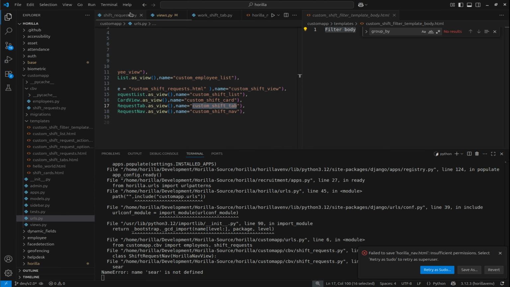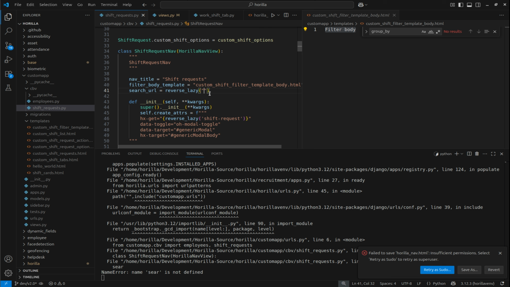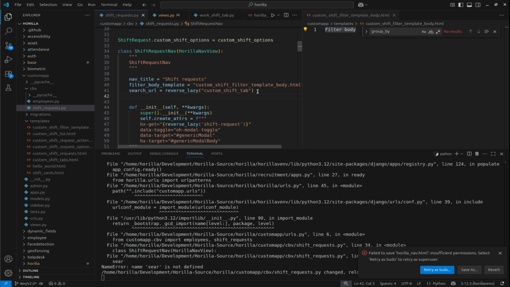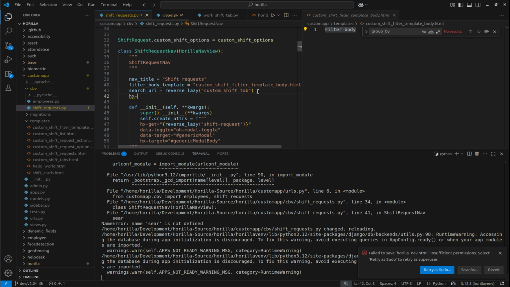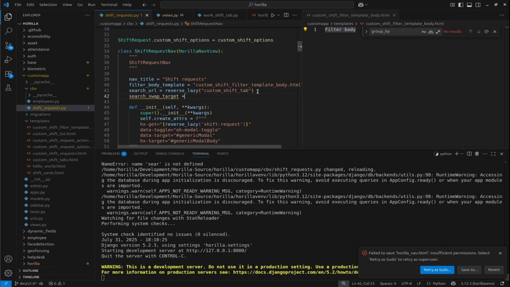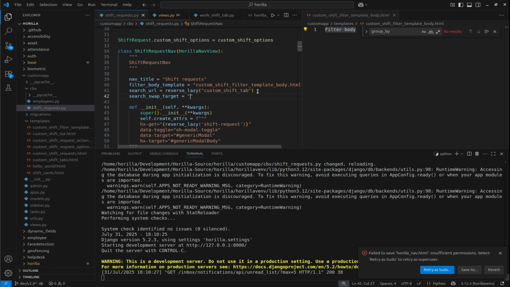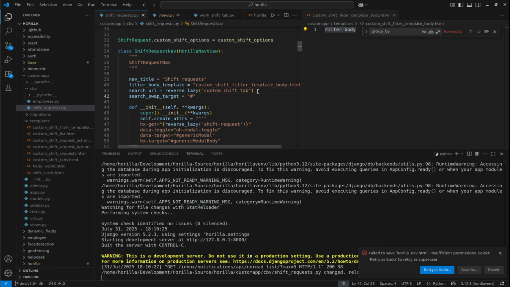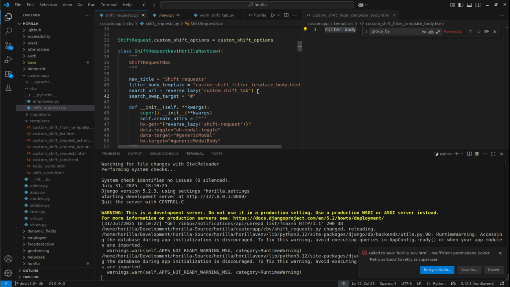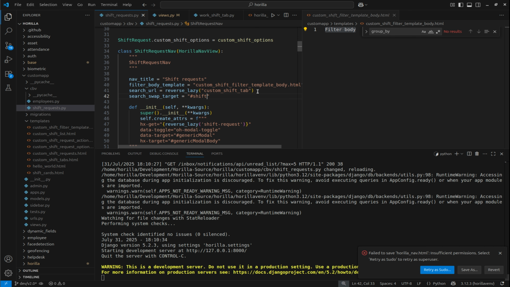Coming to shift request, here I need to provide this. Also, I need to provide the target, search swap target. I need to provide a hash because it's a target, then I can provide shift tab.